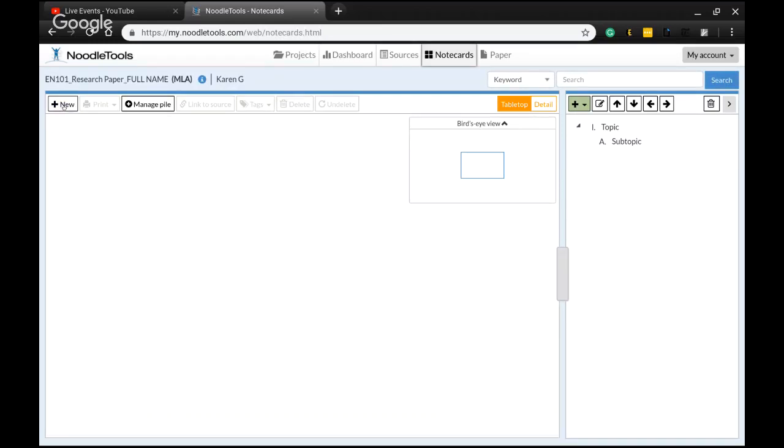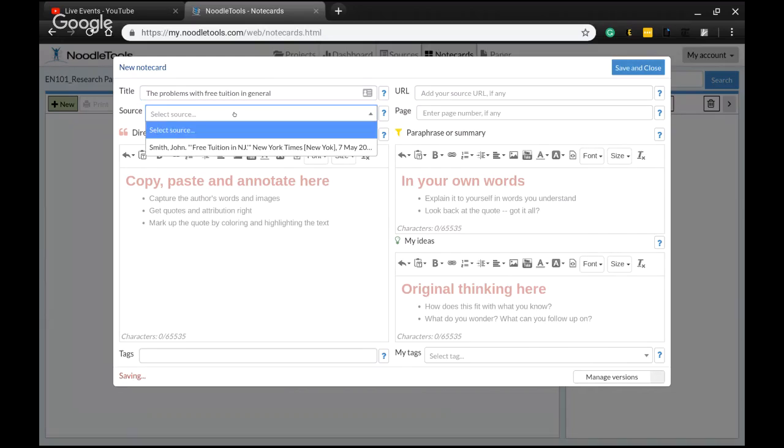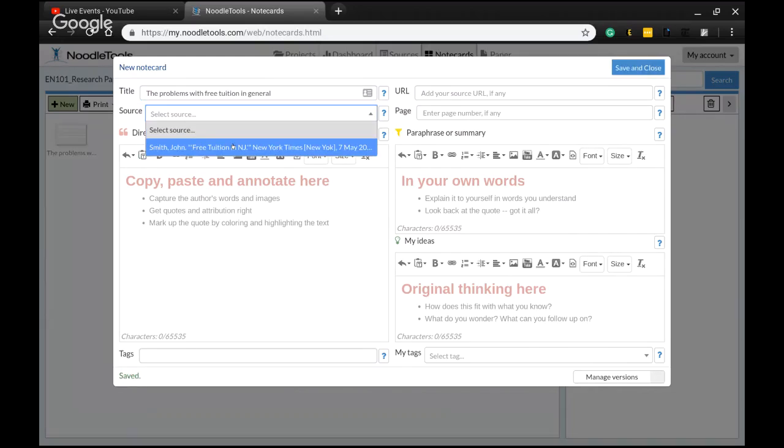So new note card. I'm going to say free tuition. Say this note card is about the problems with free tuition in general. Okay, so click on source, select my source, and see how that source I just typed in on the other link pops up now.